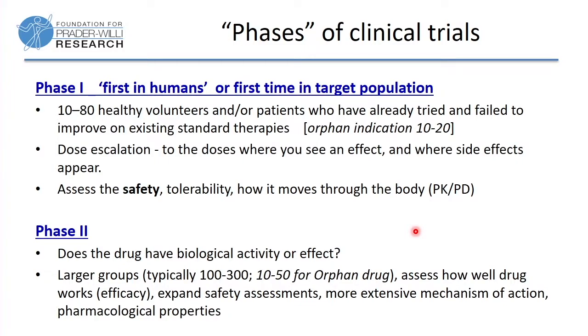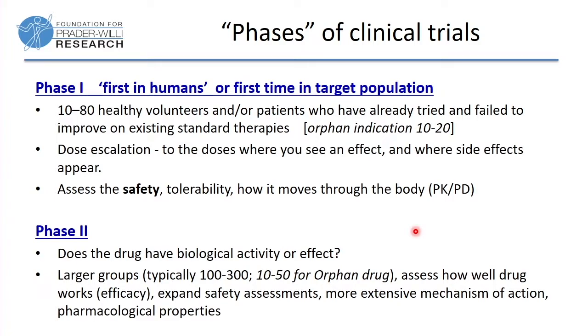It's a small trial. It's a short trial. It's just to make sure that there are no unexpected safety issues. And it can look at how the drug interacts with the human body, how quickly it is cleared, those kinds of questions. If a drug does well in a phase 1, they move to a phase 2.